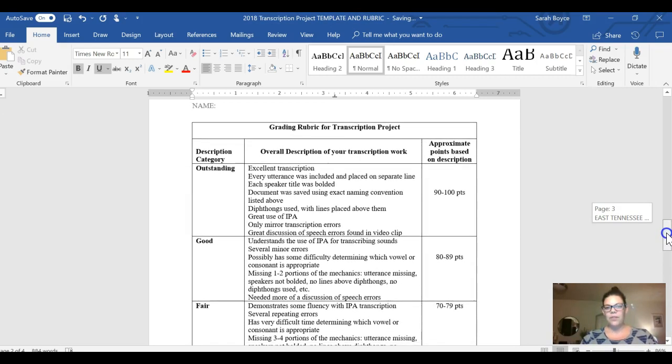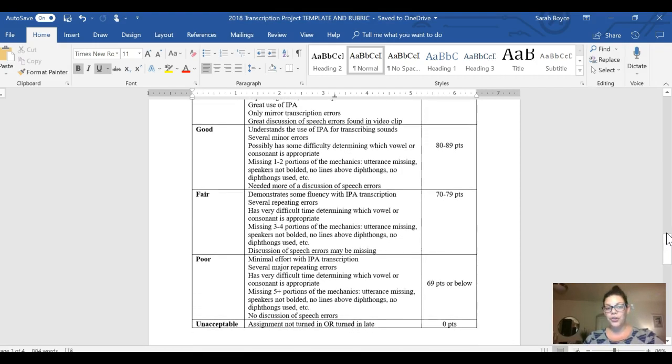You'll see here information about an overall description of what would be an outstanding transcription project with points approximately 90 to 100. A good transcription would be about 80 to 89 points.